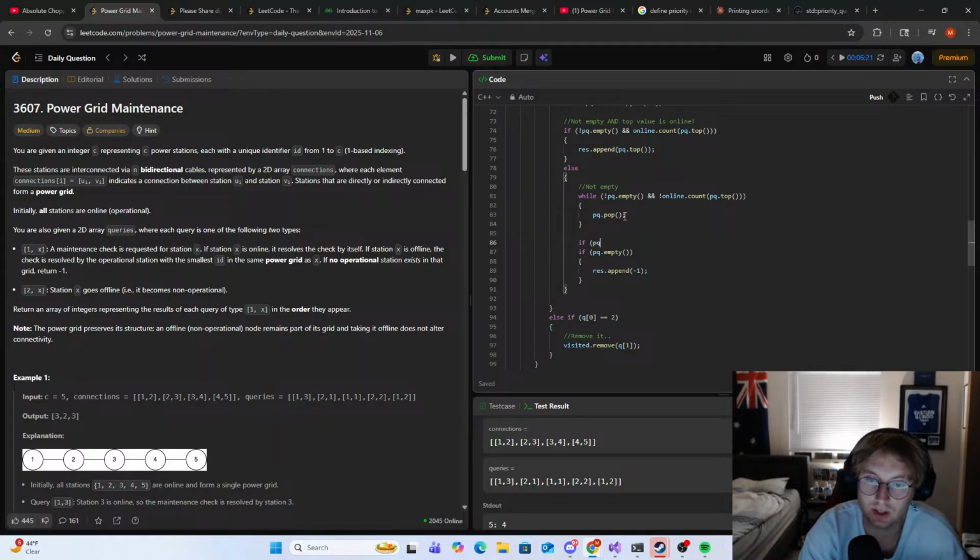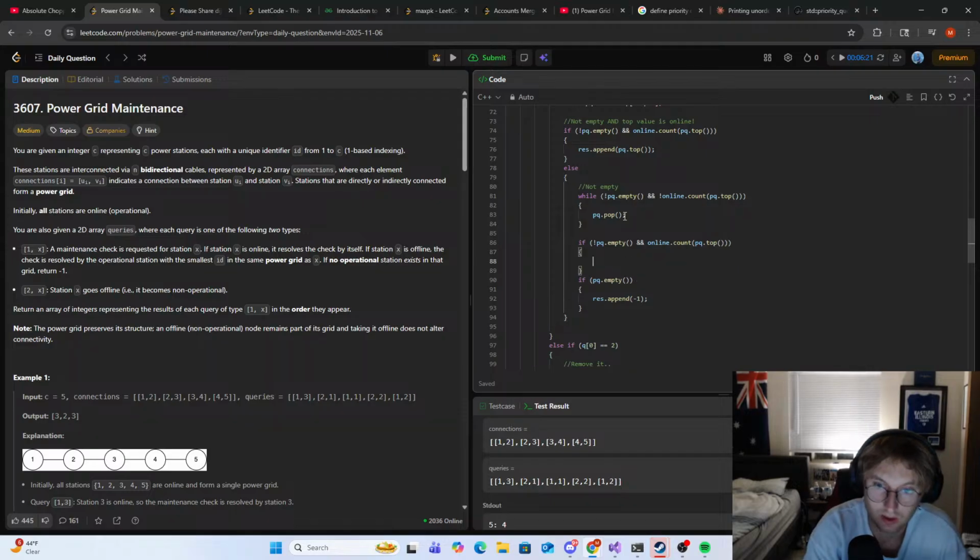Okay, I guess we'd have to check here. Well, if pq is not empty and it exists, right? So an element exists, then we want to res.append the value here.